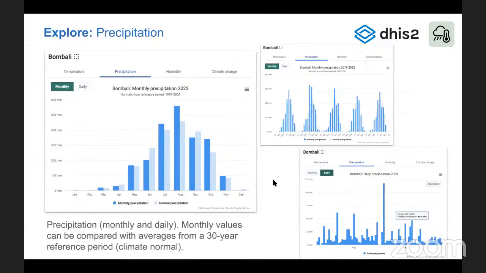parameter we are looking at is the precipitation. And again, with precipitation, you should be able to look at it on monthly and daily, and also be able to look at the normal, which is the same way we compute for the temperature, where you're looking at an average for 30 years and get an average value that you would consider as your normal for a given month. And you should also be able to look at trends for a period of time. Again, we're looking at both monthly and daily.